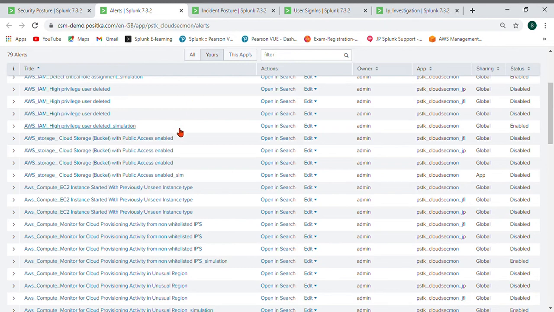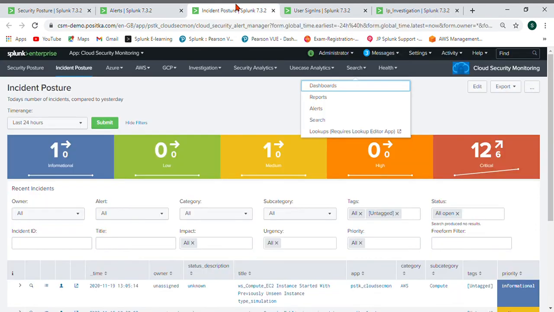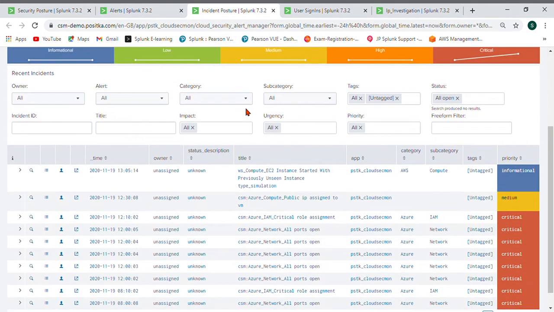So we have a list of use cases, and the customer can choose the use cases that they want to deploy, as they have two types of packages, either a base or advanced package. And once the criteria is met for the use case, for example, after setting up the alert, when the criteria matches, an alert will be triggered and it gets added to the IR dashboard. So I'll just go back to the incident posture dashboard. We have seen the alerts there. When it gets triggered, you will see that alert over here as an incident.